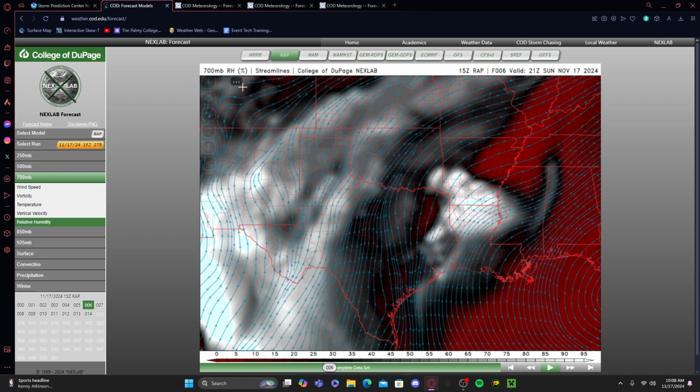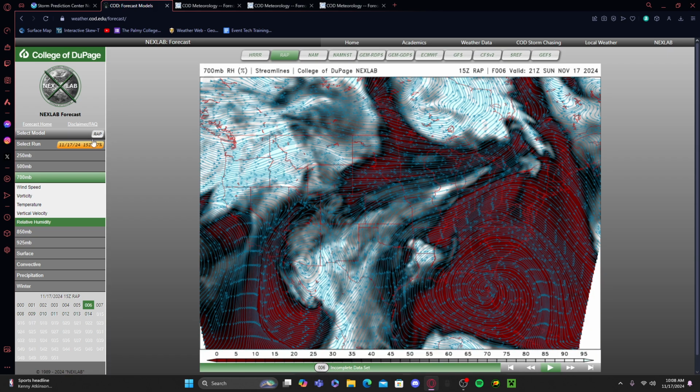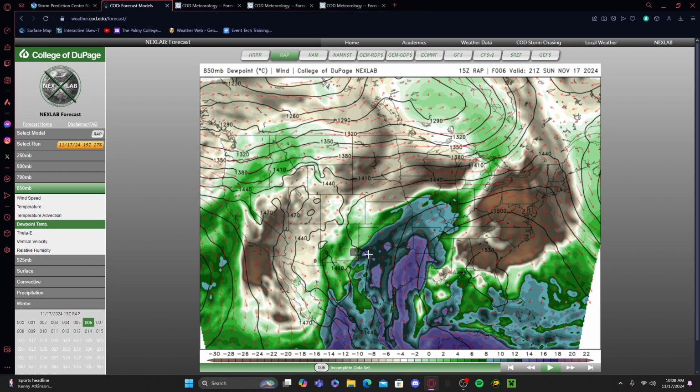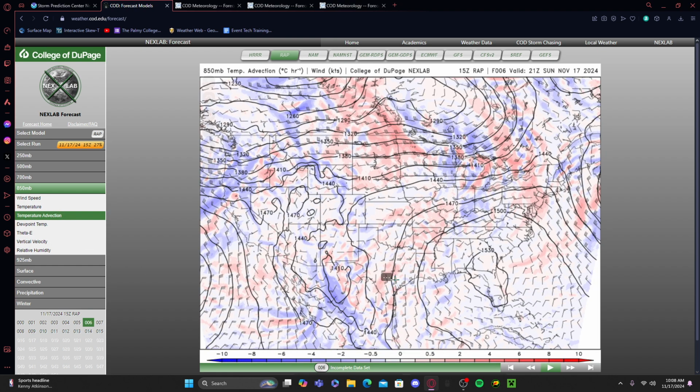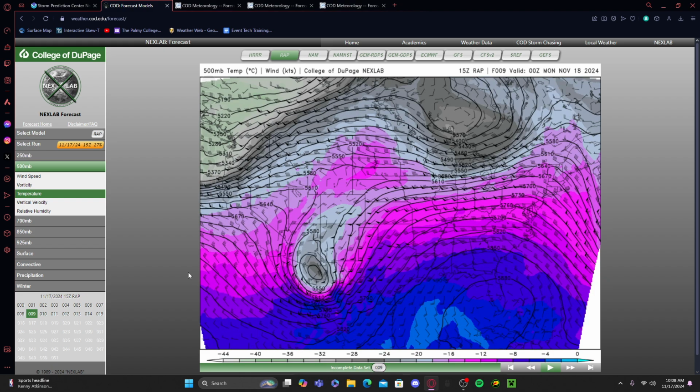Here's 700 millibars. Remember my last video was very dry out here. Let's look at 850 dew points here. You can see a lot more moisture has kind of mixed into the western areas, so storms might not have to deal with as much dry air here. Definitely still warm temperature advection there. Also, colder aloft is important. You see some of that colder air has moved its way over Texas. Otherwise, that's my recap. Thanks for watching, and I'll see you next time.